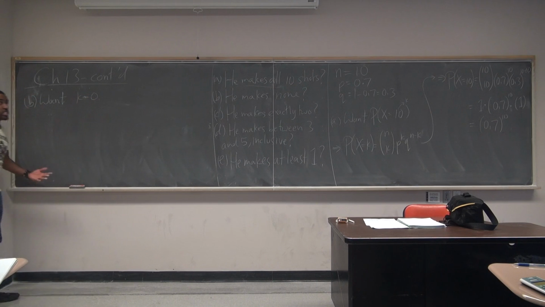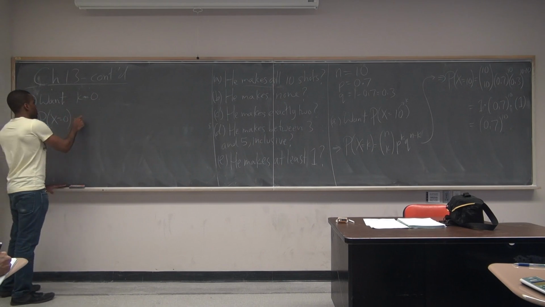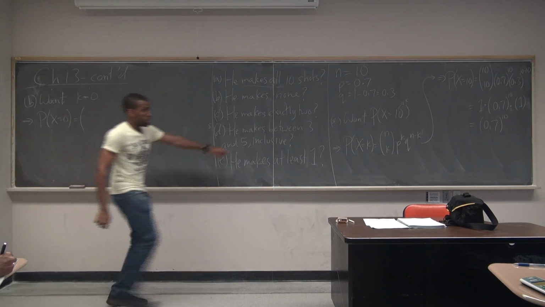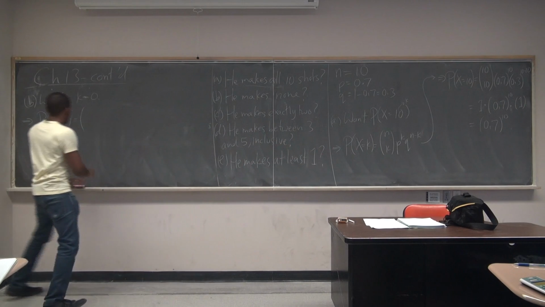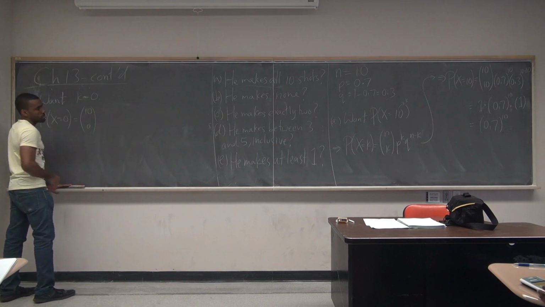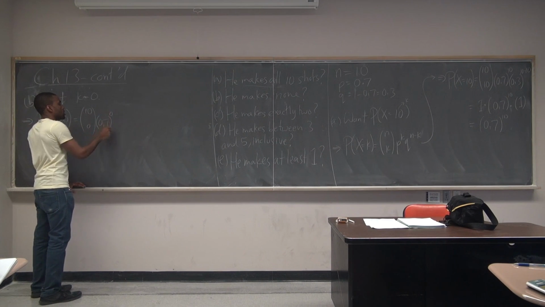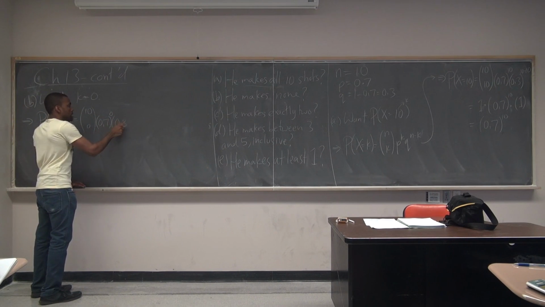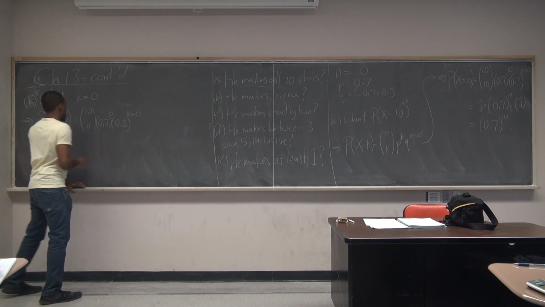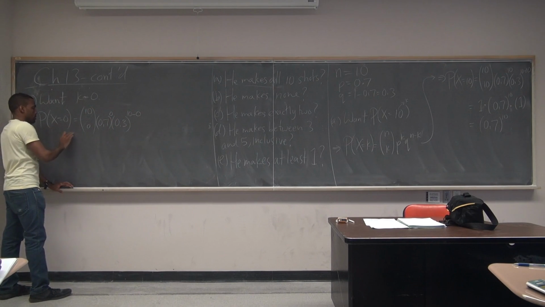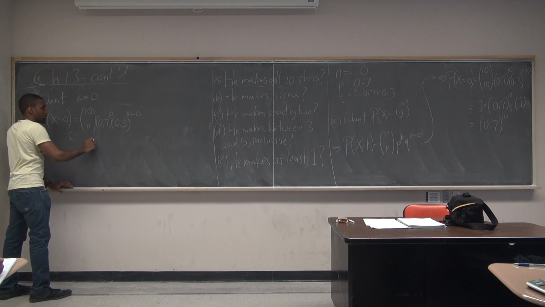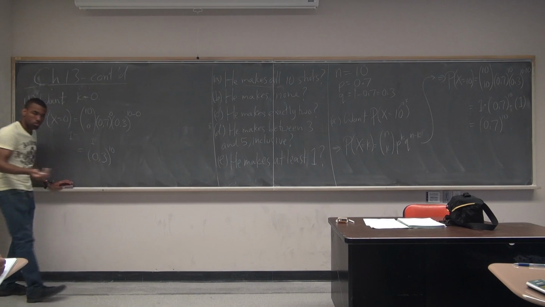Here we want K equals 0. He has 0 successes. He makes none of these baskets, right? So what I'm going to look for is P of X equals 0, and I'm going to, again, use the same formula. It's always the same formula. 10 choose 0, P to the 0, Q to the 10 minus 0. 10 choose 0 is 1. This is also 1. So the answer ends up being 0.3 to the 10, right? Which is what we'd expect.